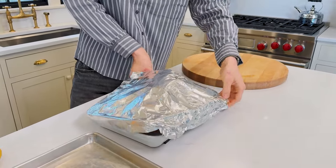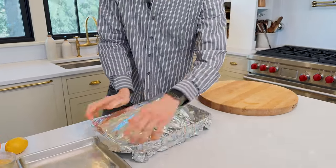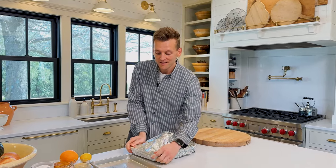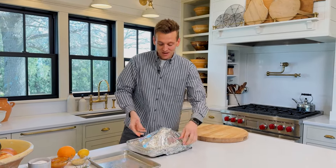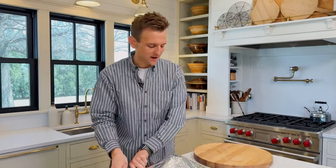We're gonna trap in all of that moisture and just put this in the oven and let it slowly roast and come up to temperature. It's not about browning like traditional roasting — what this does is simply heat the meat. As we get towards the end, we'll talk about how we make our glaze and how we glaze it, so you can have an easy, perfect ham that is not dried out. No one wants a dried out ham, and everyone's gonna think you are the best.